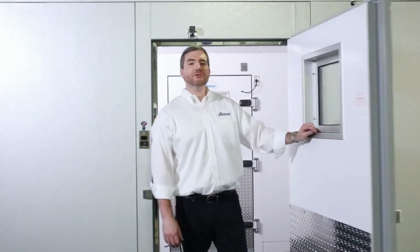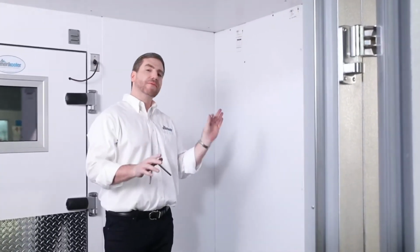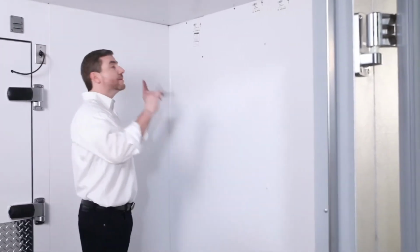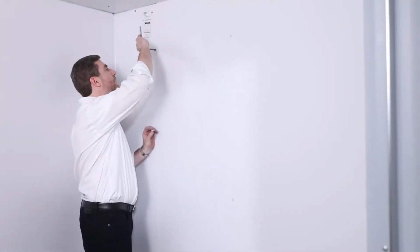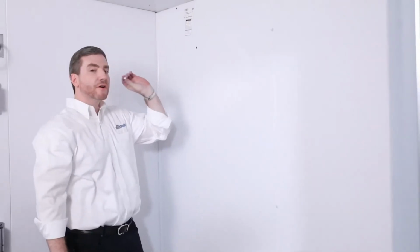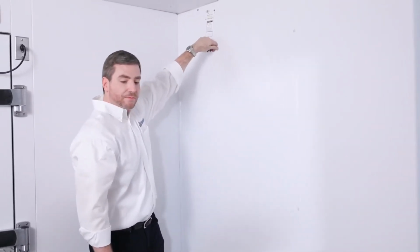All right, guys, you can see that the structure is about complete. We're gonna do some of the finishing touches now. Now, you remember that I mentioned early on in the video that we weren't gonna fasten the cam locks all the way. We're gonna leave them about 50% closed. So once the structure is complete, we can go back now that everything is squared up and we can finish it, right? So all you do is take the Allen wrench, fasten it, and we have our nice little buttons here. We're gonna put those in place and just continue to do so throughout.